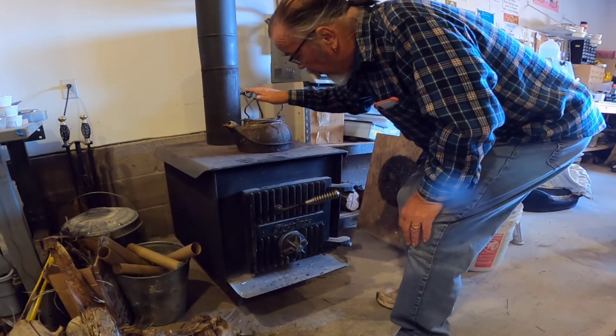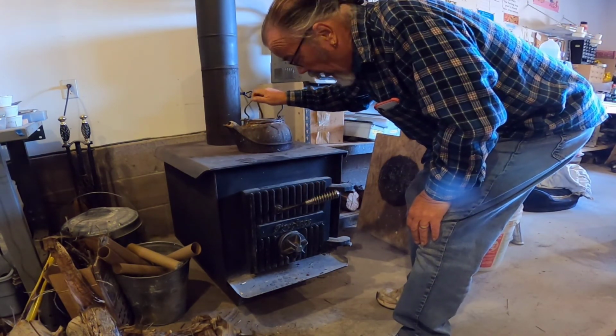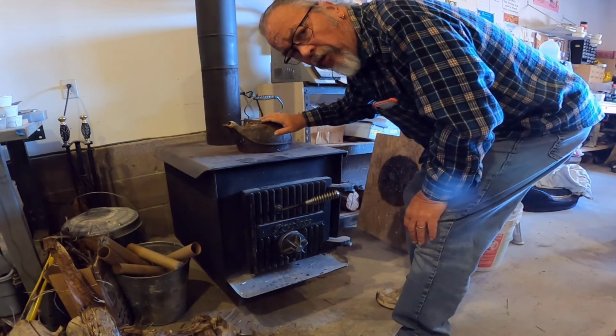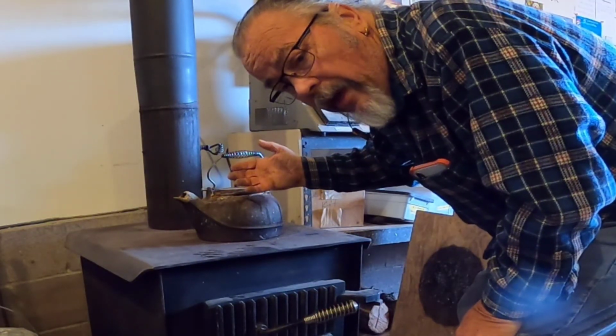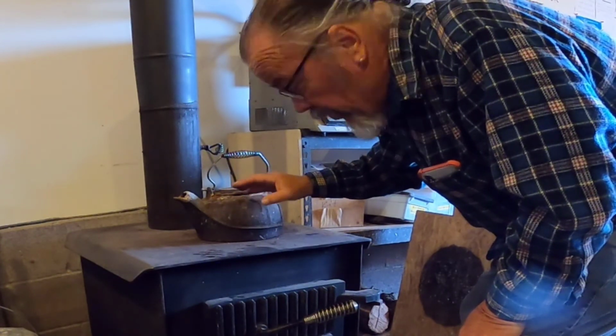This cast iron tea kettle is on top of the stove. It's awfully dry here. Using this tea kettle will put some moisture into the air. That really helps Irene with her sinuses. Irene's up taking a class right now. She's online with her enamel instructor.